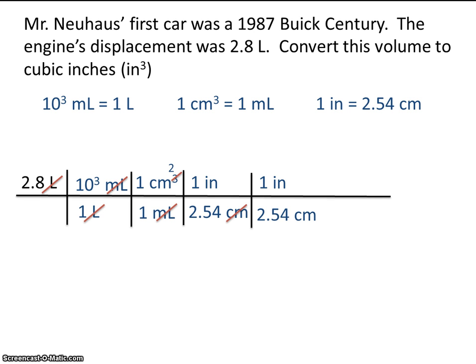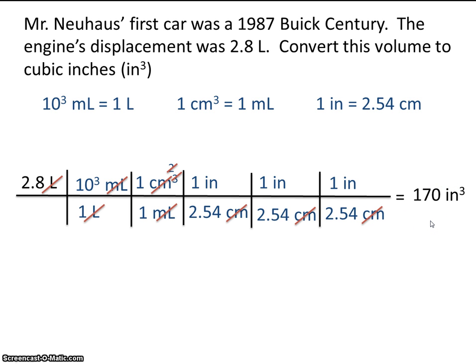Now, this time, we'll cancel out the centimeters on the bottom, and we'll cancel out the squared here in the top. Now, let's use that conversion factor, the same one, one more time. Now we can finally cancel out centimeters in the denominator and centimeters in the numerator. And of course, the unit we're left with will be inches times inches times inches, which is inches cubed, or cubic inches. So this number has 2 sig figs. That limits us to a number here with 2 sig figs.